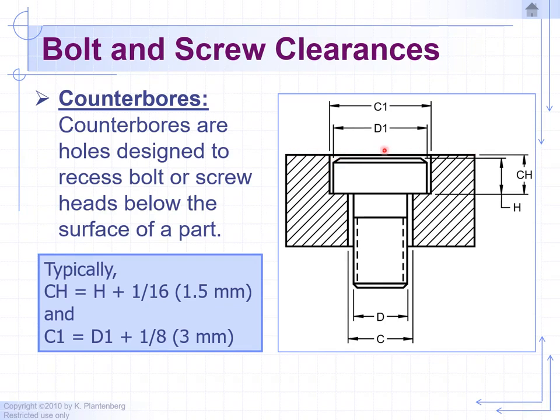You just want the head to be just below the top of the plate. You don't want it to be flush. You want it slightly below. Unless the plate is too thin, then it's okay to leave the head sticking out. But typically, when we create a counterbored hole, it's to hide the head, and we want it below the top surface. We don't want it flush. We don't want the head sticking out. So we just want to go slightly below, and 1/16 is good enough. If you want to go deeper, that's okay.